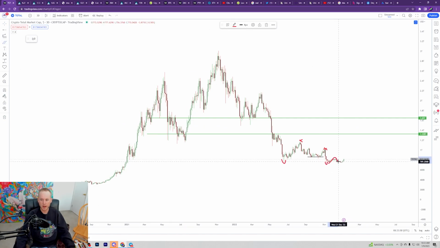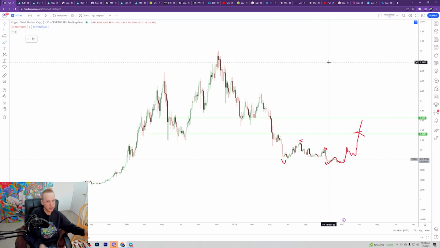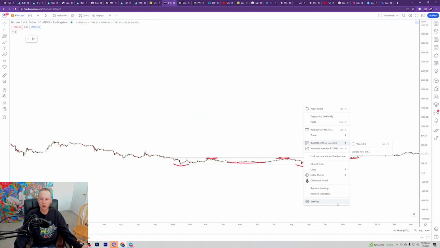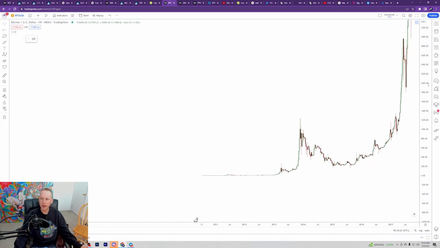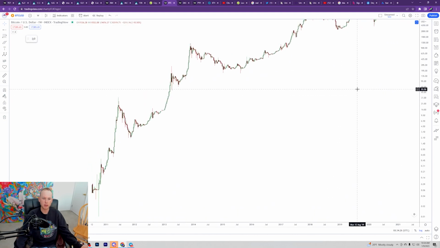And when we actually break out of this reaccumulation, it might take a little while, but in my opinion, we're going to go pretty much straight in between these two points. Whether it's here that we stop, come back down, and then go up higher, or whether we rally all the way back up, catch a lot of people off guard, rallying upwards of 1.6 trillion. Either way, guys, what we see after the bear market and the beginning of the new bull trend is we revert back to the mean. And that's one of the big things I like to draw and compare with you guys. It helps the average person, I should say, to see how they've played out in years past.